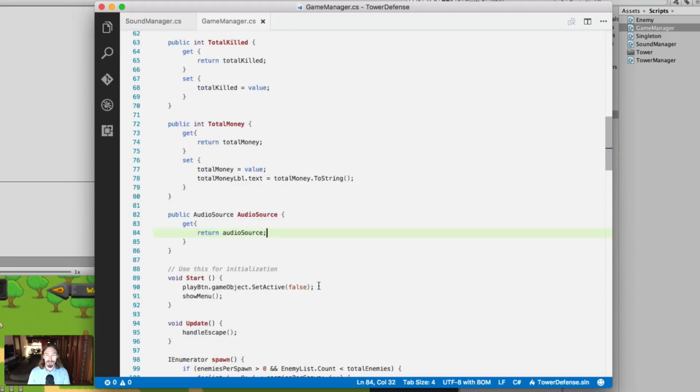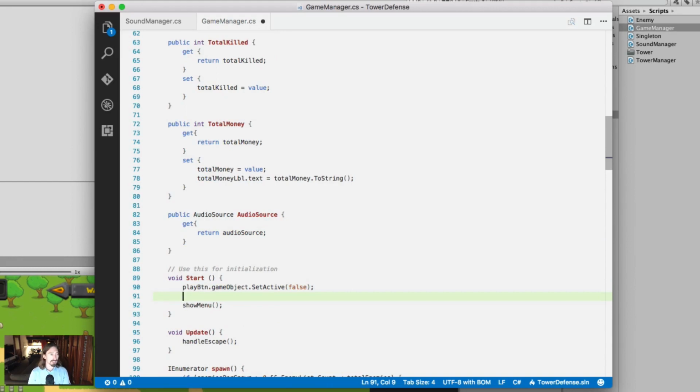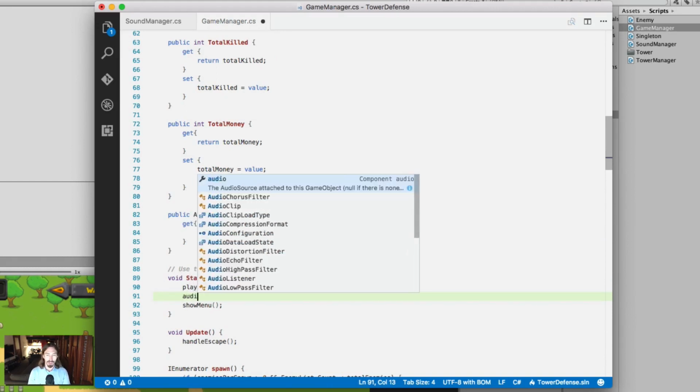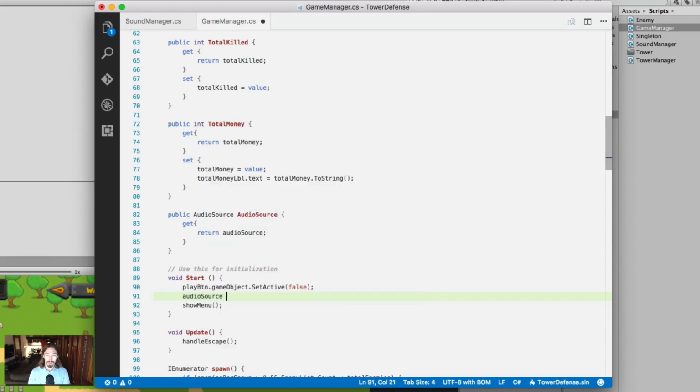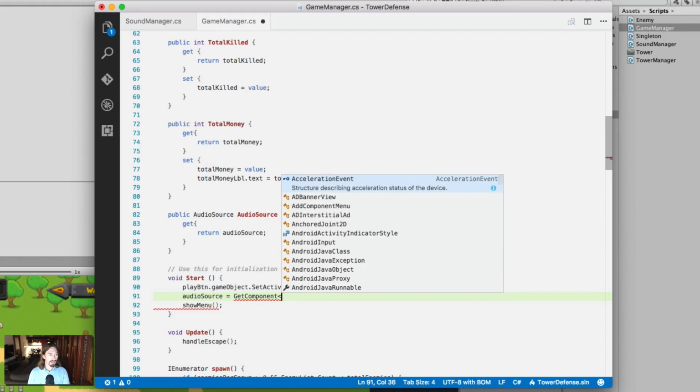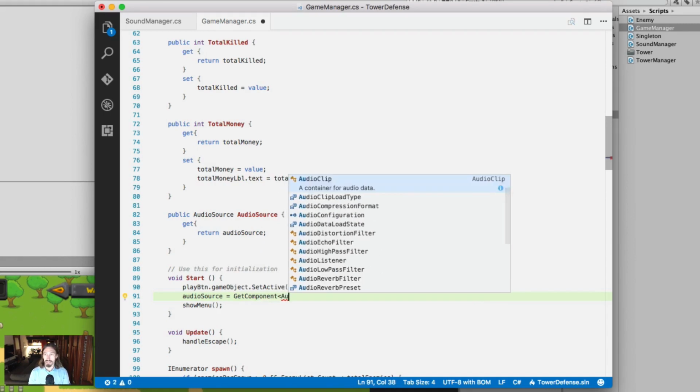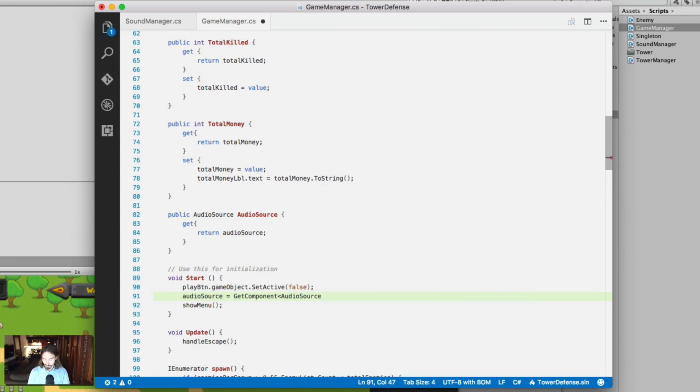One more thing we have to do, we have to get the component so we have a reference to this, right? So we have to do audio source equals get component, and then we have to look for the audio source that is attached to the game manager. And you are probably thinking like, wait, we don't have an audio source on the game manager.